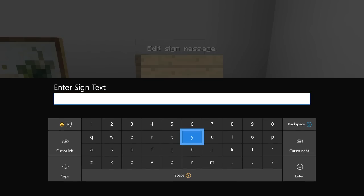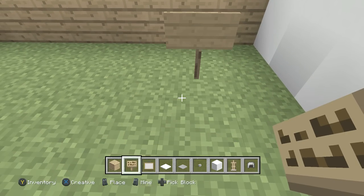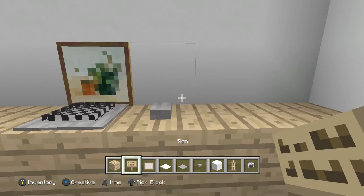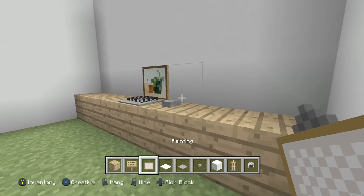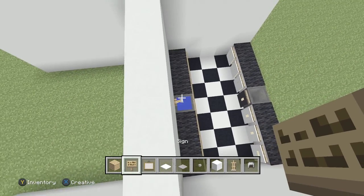I didn't mean to place down a sign, but I don't know how to do it. People did this really weird glitch, if you remember, where they had a sign and a thing. But yeah, the laptop, or working computer, is there, as you can see. But we want to make it awesome. We want to make it amazing. We want to make it insane.